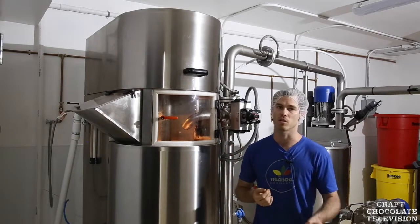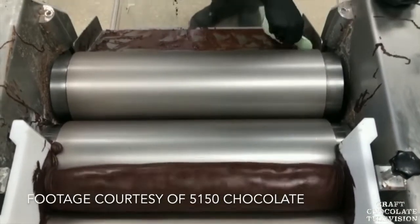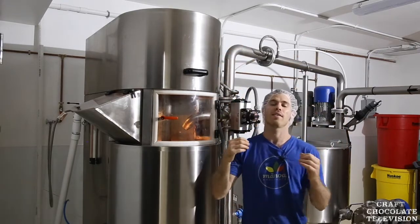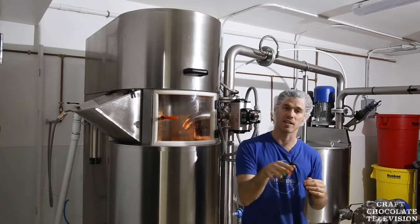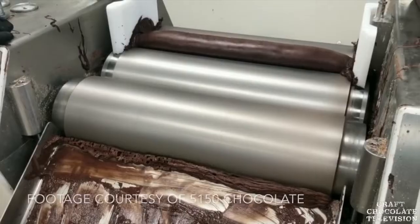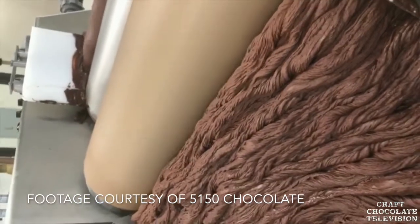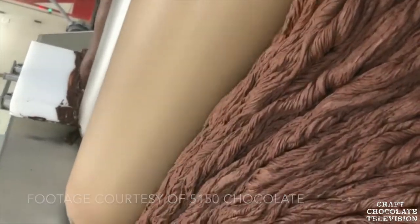With roller mills, there's a three-roller mill which a lot of smaller chocolate makers use, and then there's a five-roller mill — they're just rolls stacked on top of each other. As the chocolate goes through, there's a set gap distance that determines what size can exit, whether they're stacked on top like a five-roll or next to each other like a three-roll. These steamroller-like pieces achieve that same micron refinement size.